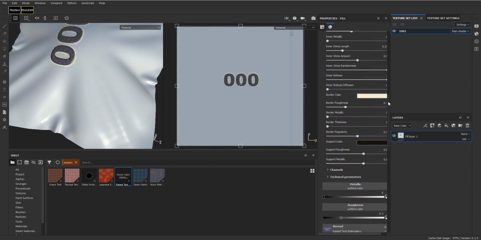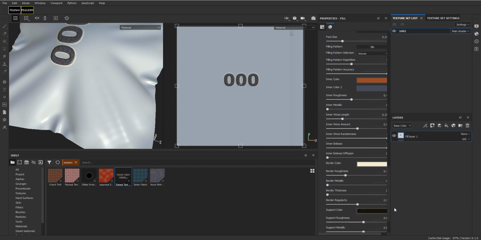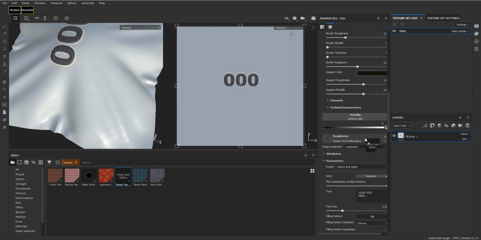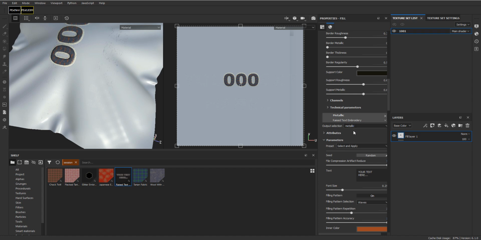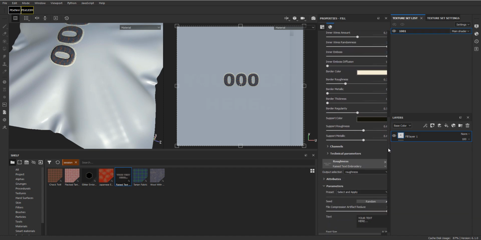Now these are not the only parameters that you can load this stuff in. You can choose to load these in all of the relevant parameters that come with this. So if you want to load this for the roughness as well, you can get this going for roughness. If you want to load this for metallic, you can also proceed to load this for metallic. And it is very interesting to see that it notices what output selection you're plugging it to, and it will automatically just simply get those properties and those attributes out there for you.